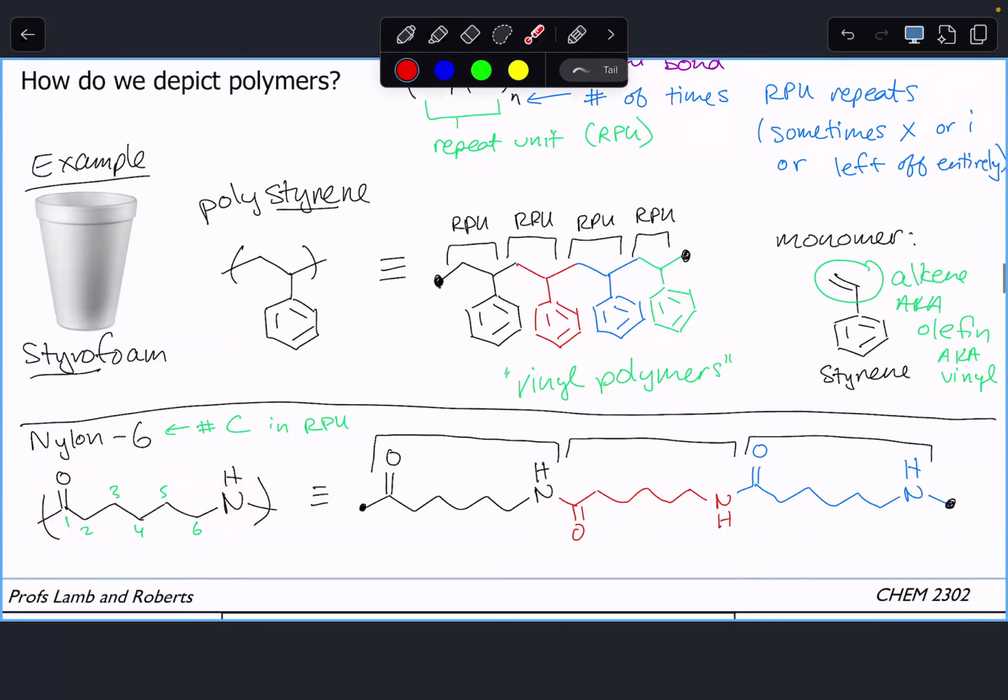The thing that we've talked about before, I mentioned it when we learned about lactams, is that the monomer for this particular polymer is epsilon-caprolactam. Remember, a lactam is a cyclic amide, and we open the ring to form this repeat unit. And if you notice, right here, we have amide linkages in the backbone of this polymer.